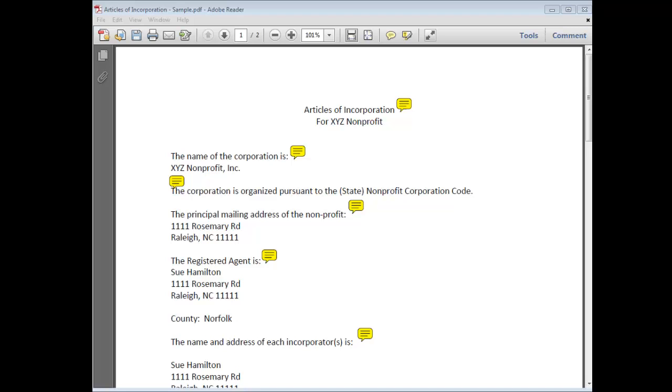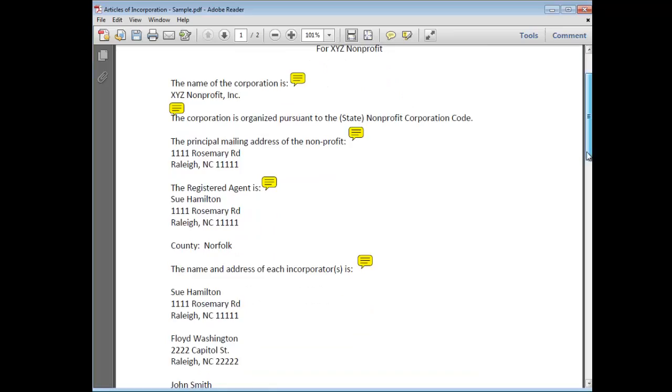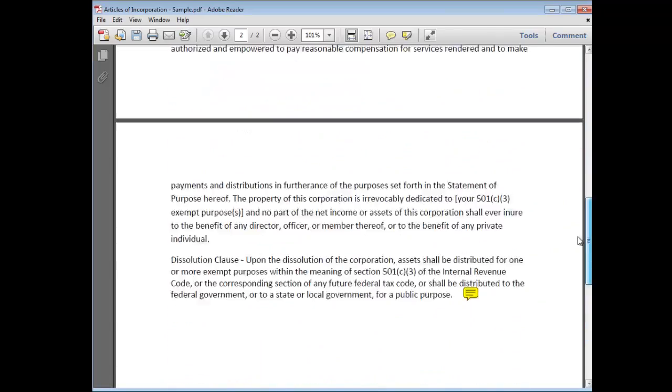What you're looking at is an approved Georgia Articles of Incorporation document applied for using the Georgia Secretary of State online filing system. And what that means is when you go online or whether you use a paper application, you're going to be asked for certain information that you will fill in the fields of the paper application or the online application. Once you complete that information, this is what the final copy of the certificate will look like.